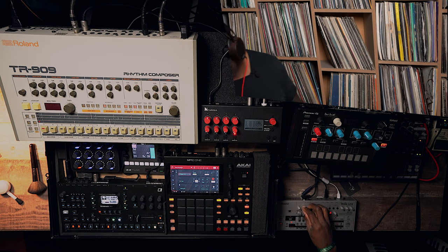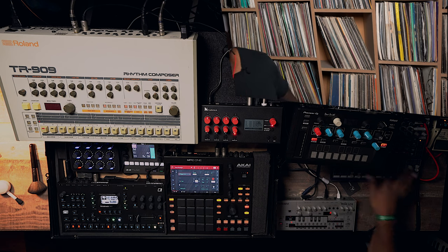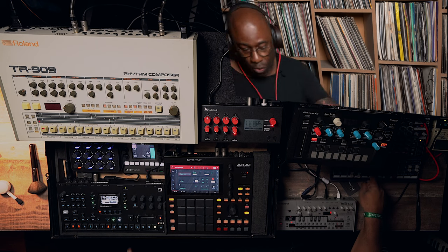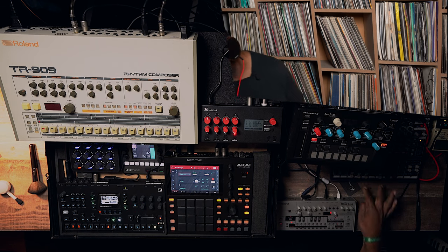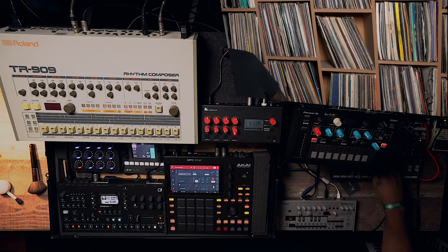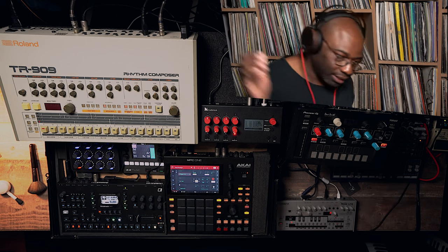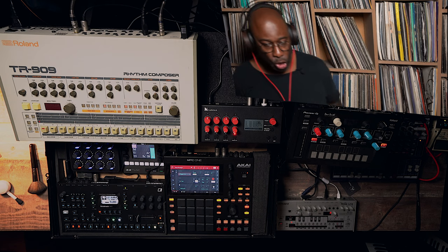Nice. Now on the mixer over here, I've mapped out the tracks. So the red button here is going to be the kick drum coming out of the TR, and I think I've got the drum sitting next to it. No, this is my TB-03. So obviously this is all going to be drums. The kick is going to be on red. So now when I hit the 909, a kick drum should play.